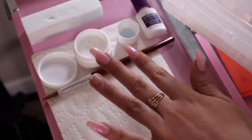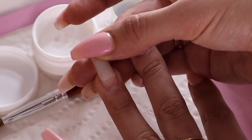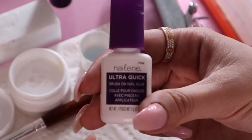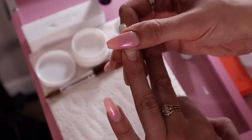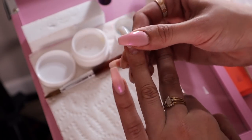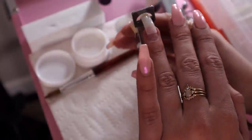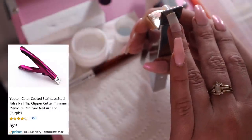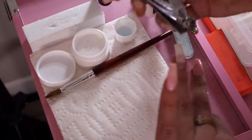Now I'm ready to glue on the nail tips. I'm going to find one that's the right size for that nail — this one looks like a perfect fit. I'm going to take this nail glue that came in the kit, apply it on the tip of my natural nail and also the base of the fake nail, and hold it down for about 30 seconds to make sure it's fully glued on. Now it's time to cut the nail to the length I want — similar to the other nails. I got this fake nail clipper from Amazon — I'll link everything down below. Because I'm doing coffin tip, I'll cut each corner here so we don't have to file as much.